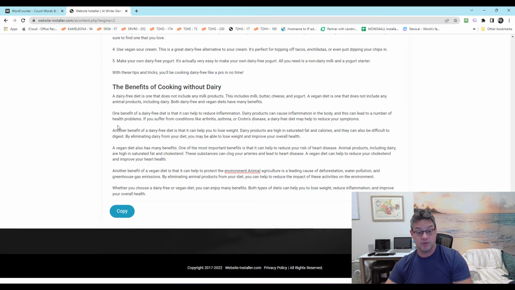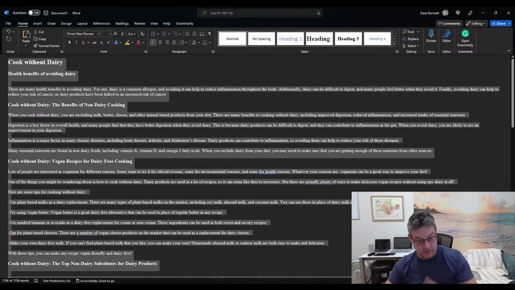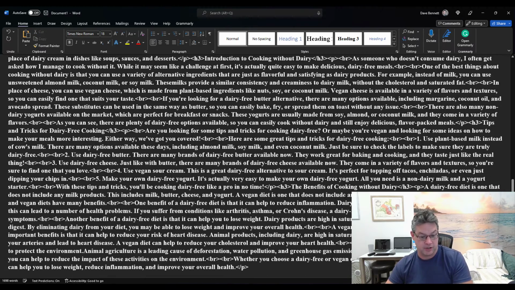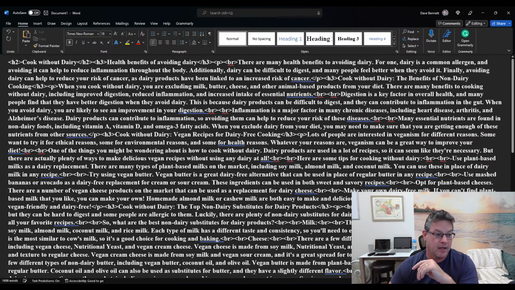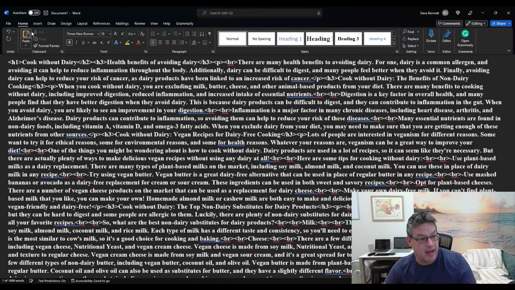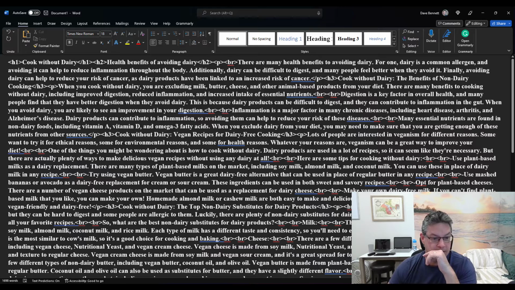I clicked out so that I could hit the copy button. Now, if I hit the copy button, Control A, Control V to paste over it, you see it's got the HTML coding, okay? Except this should be a header 1, right? At the top of the page, always go with a header 1. And then if you're going to break down sections, do header 2s. Okay. Anyway, isn't this cool?